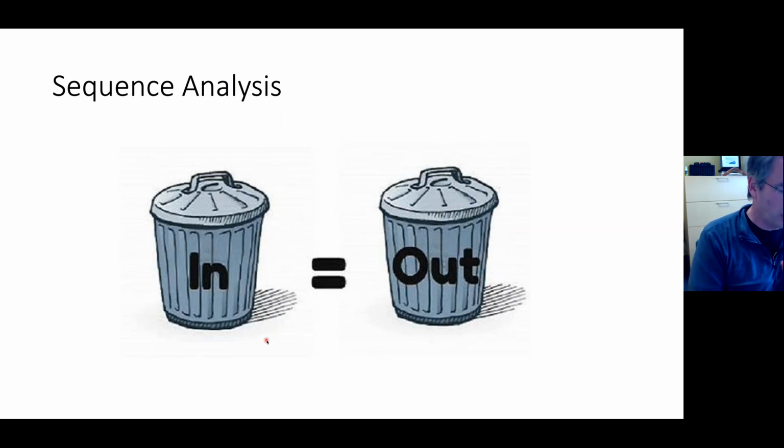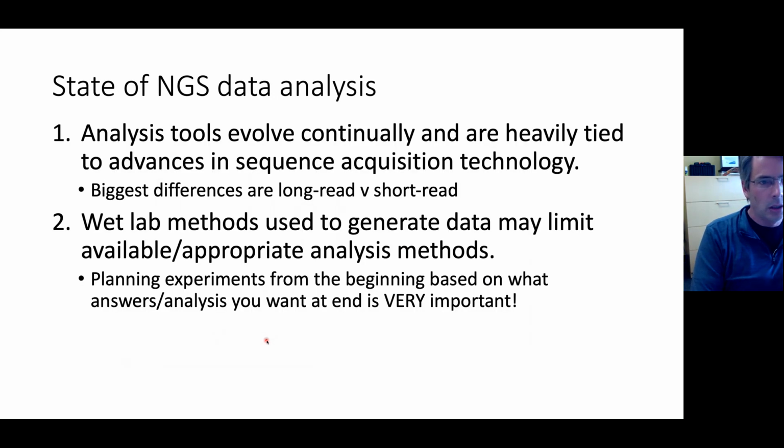Okay, so now that's background on the technologies that are going in. So as a bioinformatician, what do you get? Like I said early on, you get the As, Cs, Gs, and Ts, and some indicator of the quality of the base pair calls. The analysis tools, especially because the technology is continuously evolving, are trying to keep up. So there's not always a standard practice for how to deal with the data.